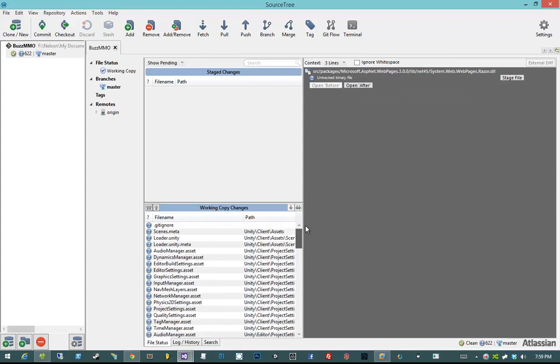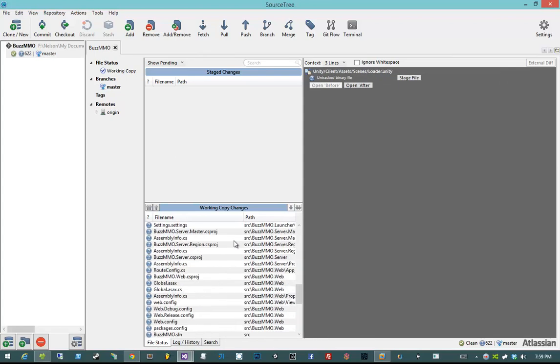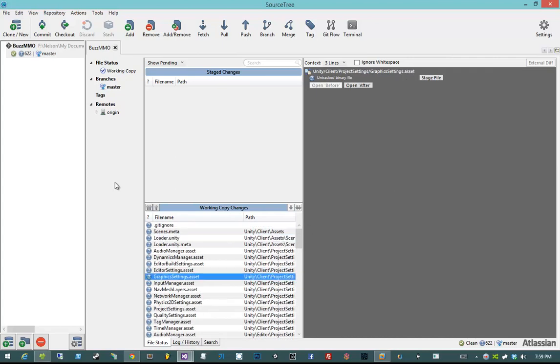And that's pretty much it. That's all the code that we really want to commit. Everything else is just temporary garbage or user-specific garbage that we do not want to commit to our repository because it might change on a developer-by-developer basis.